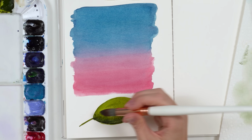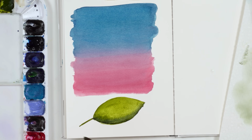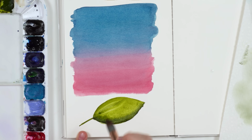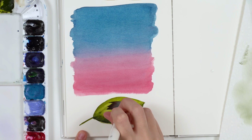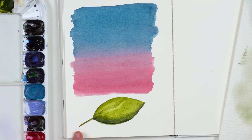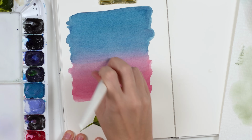Okay, so what I suggest you do, take a page from whatever paper or sketchbook you are working on and really practice your pressure strokes. And I want you to press hard. I want you to press hard to see how your paper lifts. See what it looks like when you do apply that heavy pressure. The only way we can get better at something is practicing also what we shouldn't do, making those mistakes. So press here. Look at this paper.